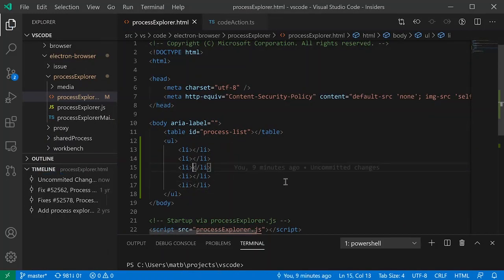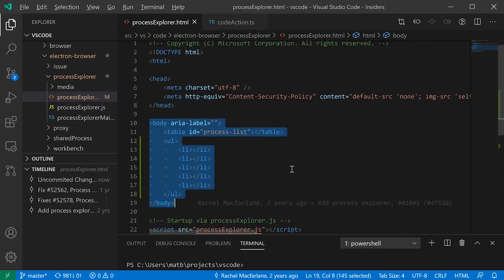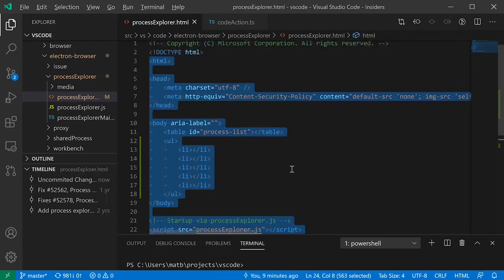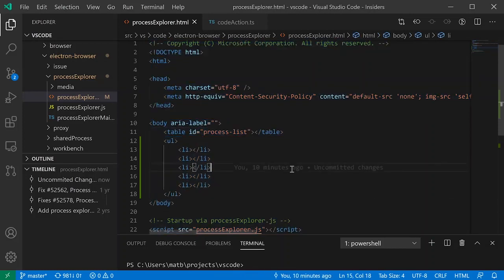So I'm going to place my cursor inside this list element, and now I'm again going to use Shift, Alt, and then right arrow to expand my current selection. And now I can just start expanding it slowly. So now we've selected the entire contents of this unordered list itself. And eventually I get up to the entire program itself here. I find that Smart Selection is very helpful when doing refactorings or moving code about. You can also install language extensions to get Smart Selection support in additional languages.